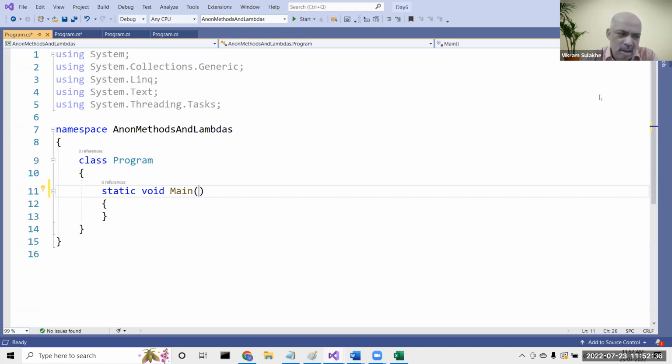Normally you've been calling a method with its method name, right? Supposing you've got a function called display, you're calling it with display. But if you have a method that does not have a name, then you obviously cannot call it by its name. How will you call that method?